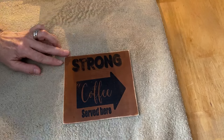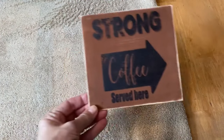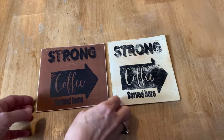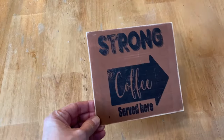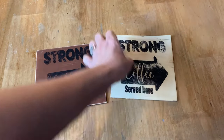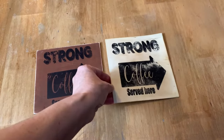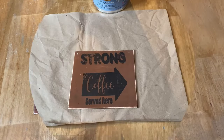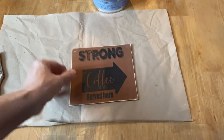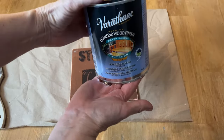Now we're ready to peel off that label paper and reveal the graphic — look how great that turned out! It actually is better on a painted surface; it really transferred well onto the acrylic paint. Here are the two pieces finished — this one with the acrylic paint underneath and this one just on the raw wood. I've drilled two holes through the top to put a little piece of twine through it, and I'm going to seal it with my water-based matte finish Varathane.